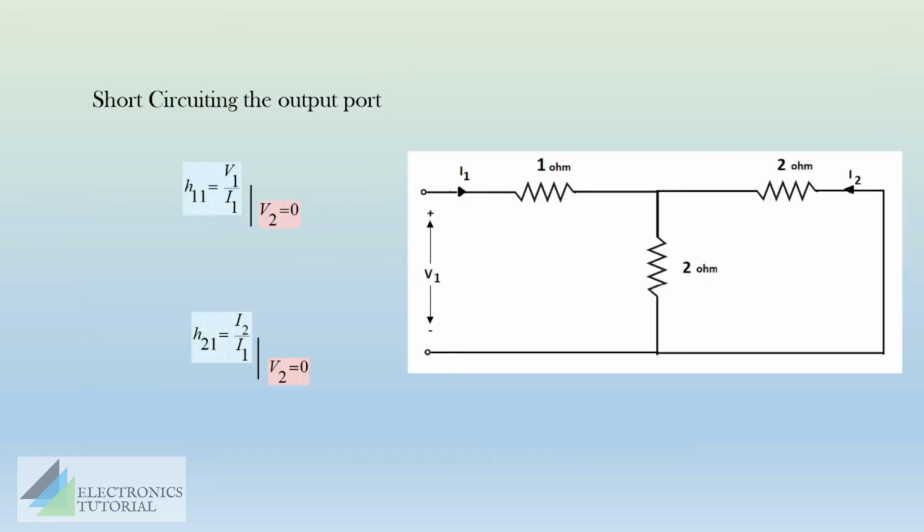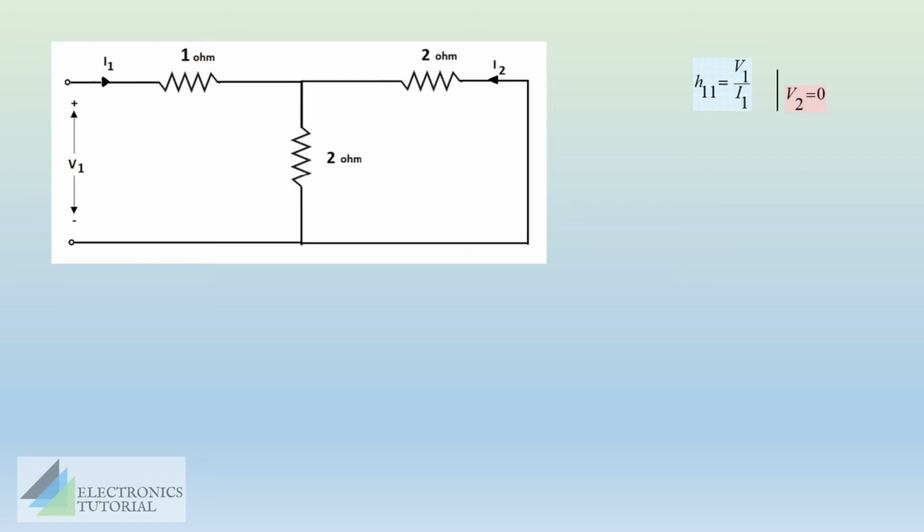From the condition short circuiting the output port, we will be obtaining two values, H11 and H21. We'll first take the H11 parameter. The relation is V1 by I1. Like what we have done with the earlier parameter values, when the values of the numerator and denominator are not known, we'll try to make both the numerator and the denominator with the same type of values. Here we'll try to change the numerator value and make it look similar to that of the denominator.